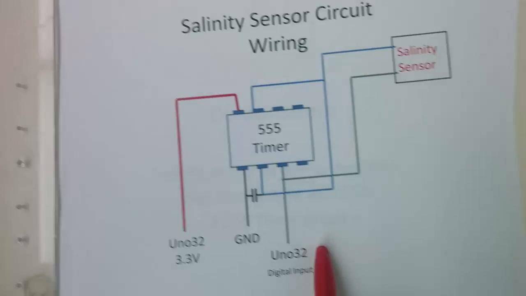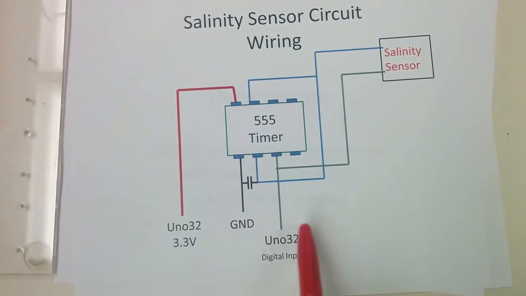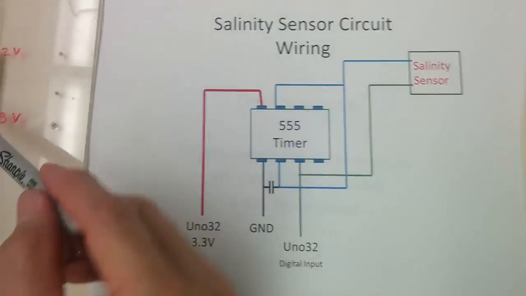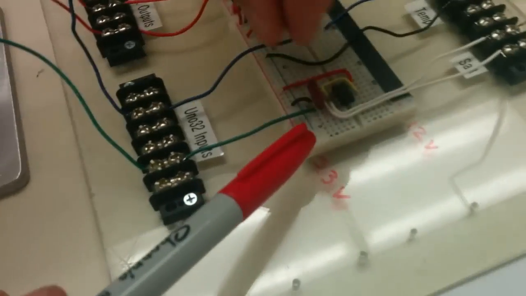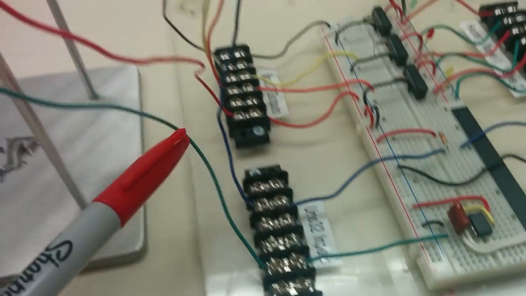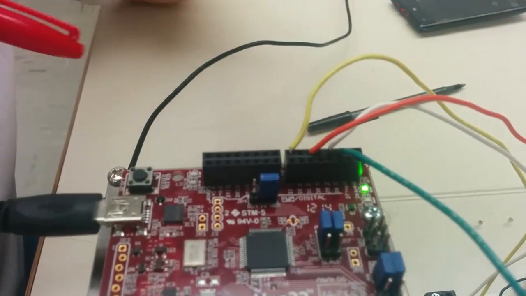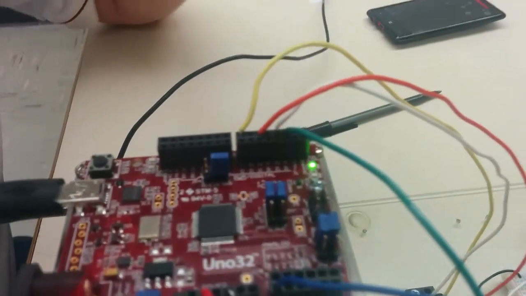Now the final thing is where do we take our readings so we can look for those high and low pulses. The digital input on UNO 32 comes off of pin 3. And so pin 3 right here comes off, and we're going to connect it to digital input 2 over here on the UNO board. So that'll be our sensor input. That'll be the one we're looking for the pulses on.